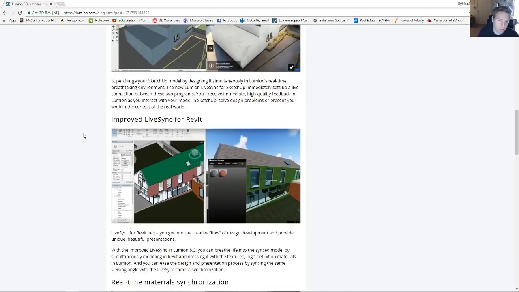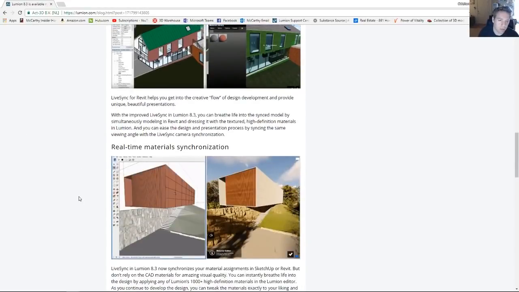It showed the ability to do this syncing, but it lacked materials. You couldn't add Lumion materials, which I was a little bummed out about, and you eventually would have to export it and then add the materials to it. But that's been done away with, which is super exciting. And not only that, they fixed that for Revit, added a couple other things, and now it's for SketchUp too, which is what I always wanted.